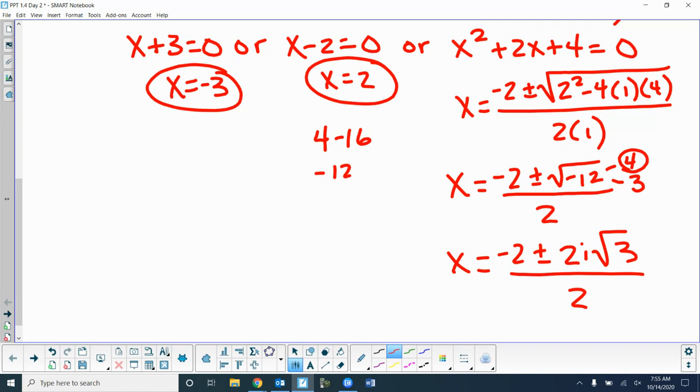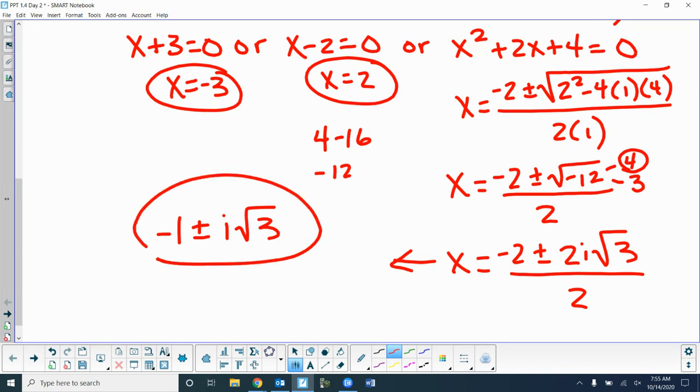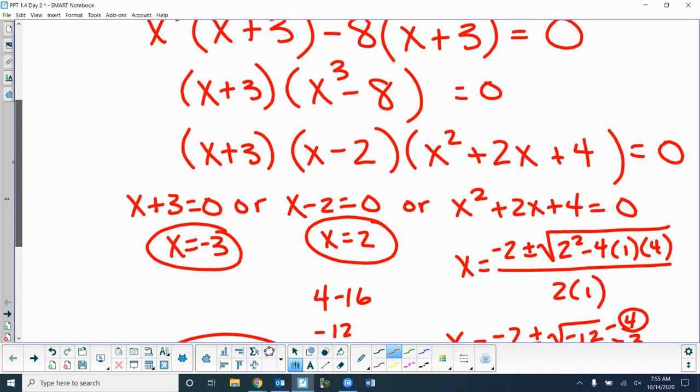All right, so like Matt said, I got to divide 2 into all of those. So my final answer there for that one is -1 plus or minus 1i, or just i, square root of 3 over 2, or I'm sorry, over 1, which we don't need to write over 1. So there's 4 answers. Remember, we talked about this yesterday.